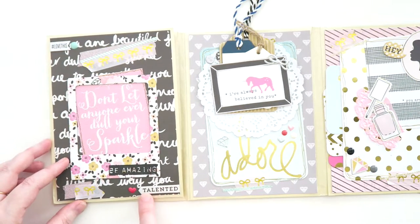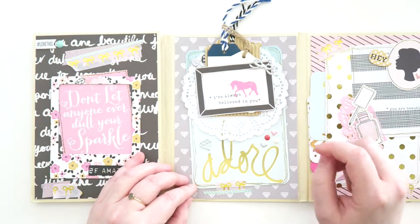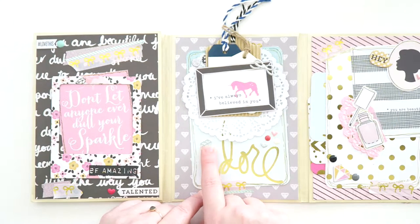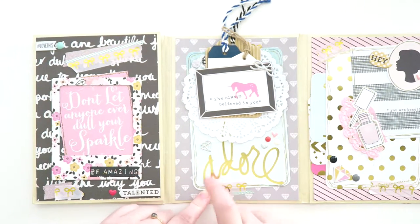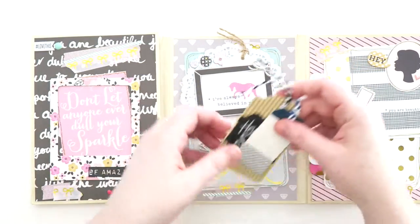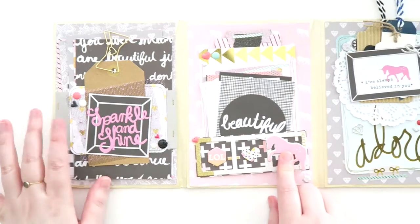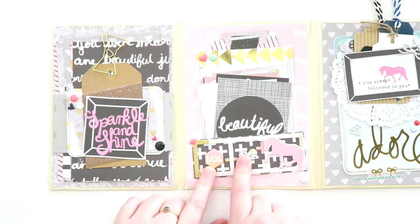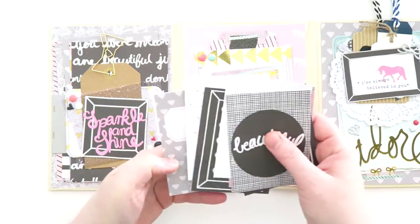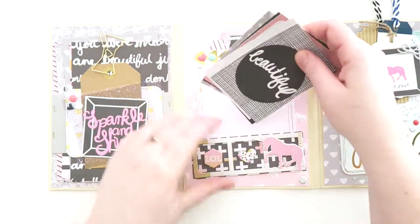It's like a card behind a really pretty frame. This one says 'be amazing,' with more little embellishments. In the middle it says 'I've always believed in you' with a picture of a unicorn — she loves unicorns, so that's perfect. There are more enamel dots and hearts, and a little diamond sticker I want to find the source of. In the back are some tags that say 'hey there, sugar.' And then there's another unicorn and what looks like a film strip with little stickers in there.